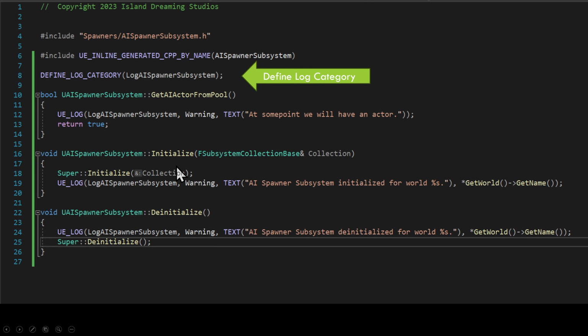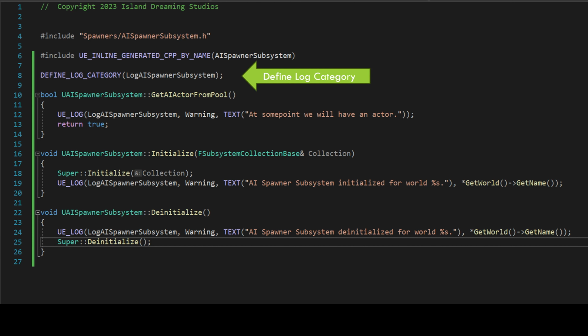On the Initialize, we're going to call the parent initialization first. Typically when I'm creating things like BeginPlay or Initialize, I tend to call the Super first to let the parent do its work before I do my work. So in this case, when the engine calls Initialize, the parent function will work first and then our logic will follow second.